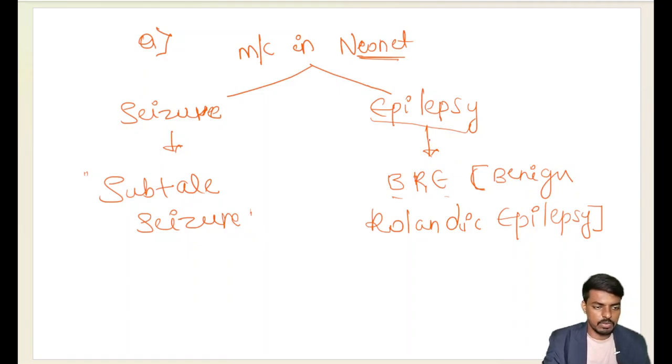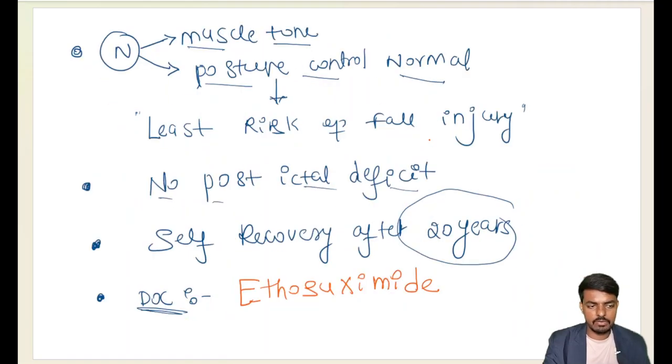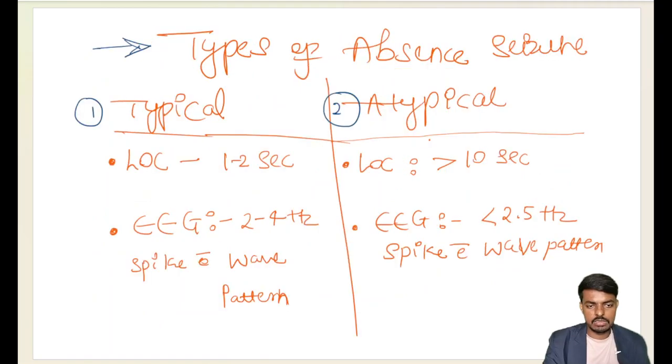Very importantly, you have to keep this in your mind. In the absence seizure, we have two types: the typical absence and atypical absence. Simply, you have to differentiate between the typical and atypical. In typical absence seizure, there are vacant staring spells, a seizure with a daydreaming appearance, while muscle tone is normal and body posture is normal. The patient only shows the vacant staring spell, daydreaming or blank look. That is what we call the absence seizure.